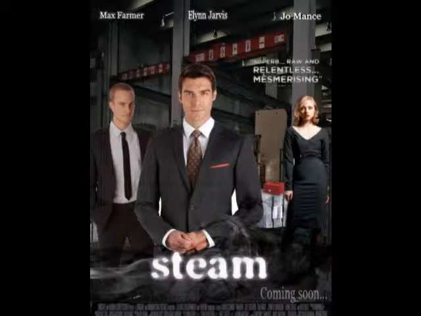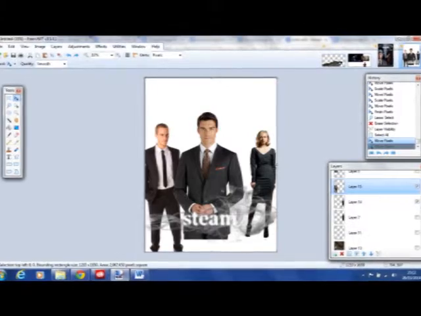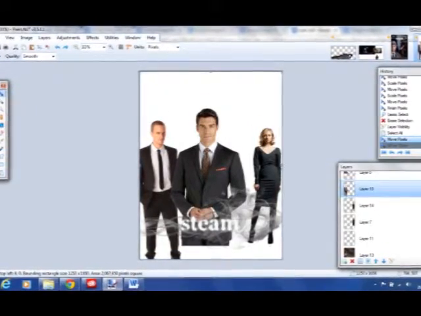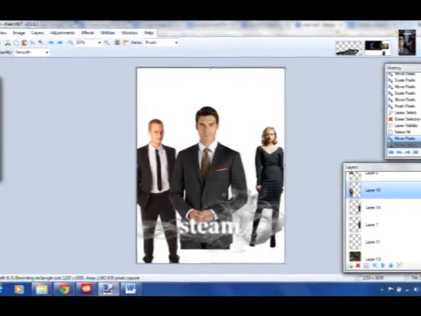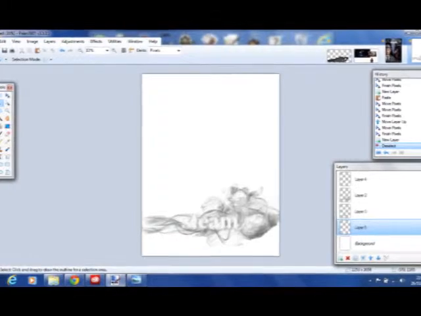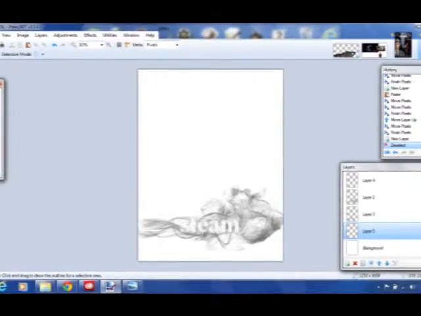My second draft was a bit more complex. I wanted to see what it would look like with a factory background, as this is quite an important setting used in our film, and would give viewers a taste of what's to come. I inserted some different pictures I found online, and I decided to add the character of Lenny to this draft, as I felt that it added another dimension to the overall look of the poster. I also really liked the look of the steam behind the title of the film, as I felt that it made it look quite mysterious.